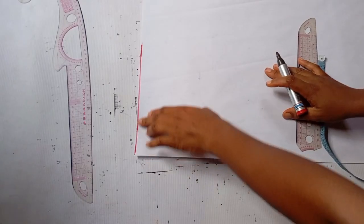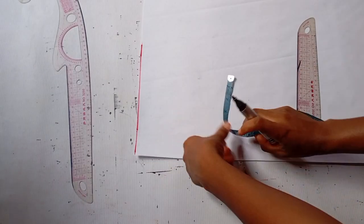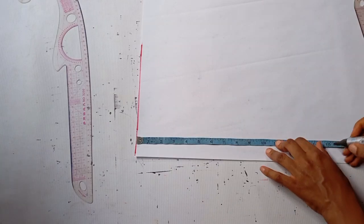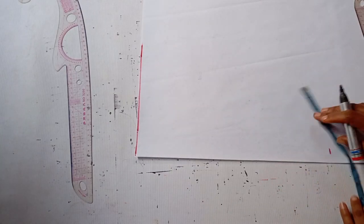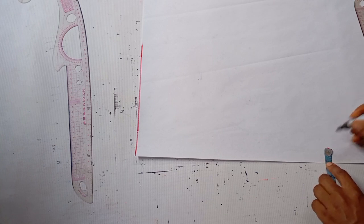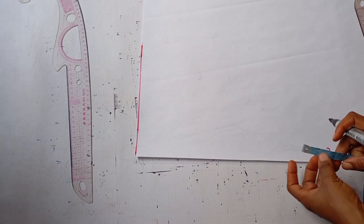For the back, I have my shoulder line. And the next thing I'm going to do now is to get my waist measurements and mark. I'm using waist measurement of 15 inches. There, I'm going to take in 1 inch. Just 1 inch in to eliminate the bulge that is usually at the back.